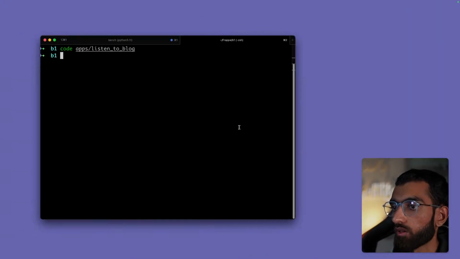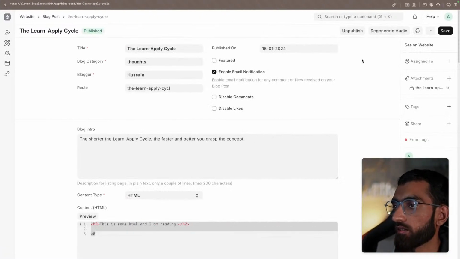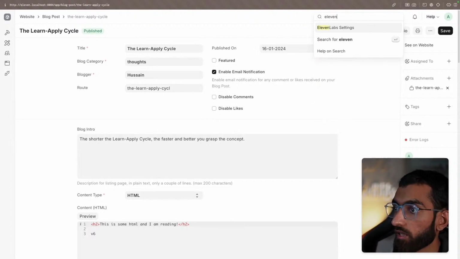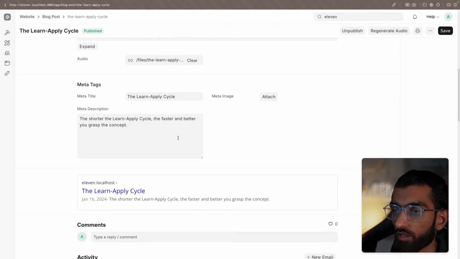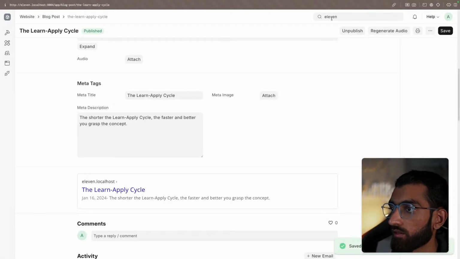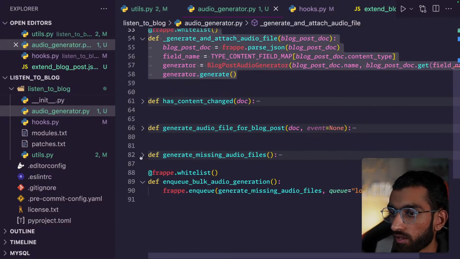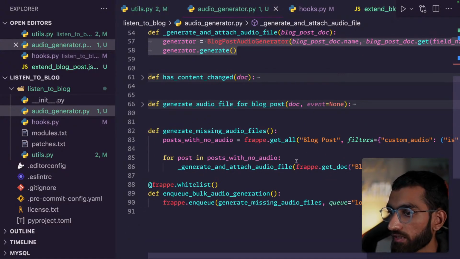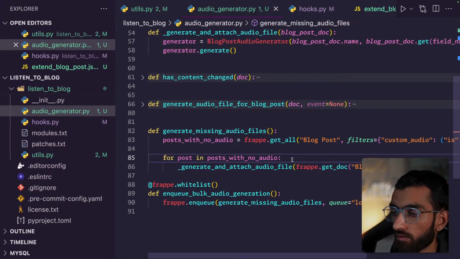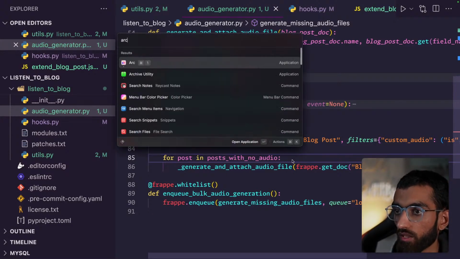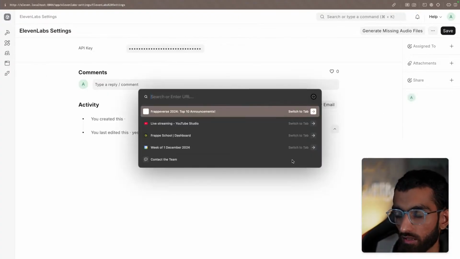So now if you go and click in ElevenLabs settings, so let's remove from here so we can test this one. ElevenLabs settings. And I want to have one thing here as well. One neat thing we can do here is that we can show a progress bar if they want to see it.